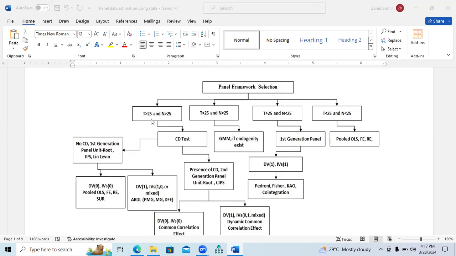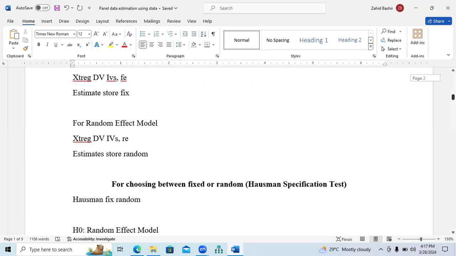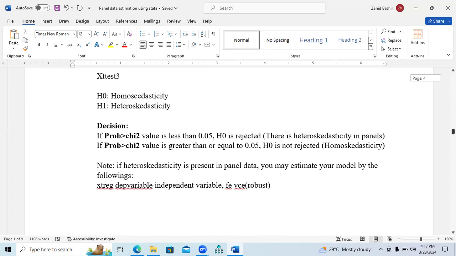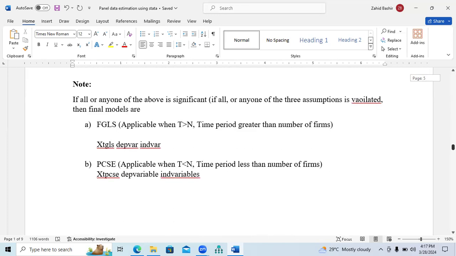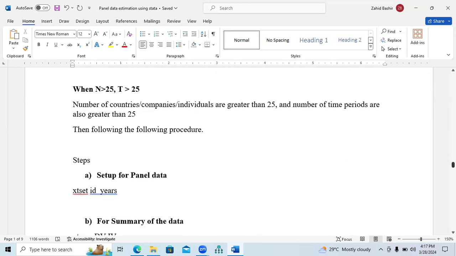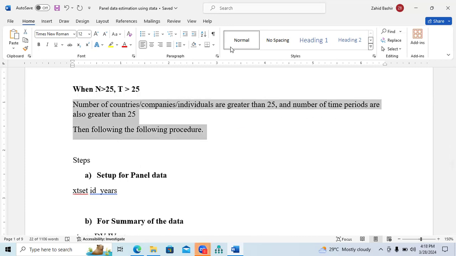Yesterday, we covered the scenario where we first applied the declaration of our panel. Let's suppose this is the case. Yes, this one is the case that we covered yesterday. Let me repeat this portion.